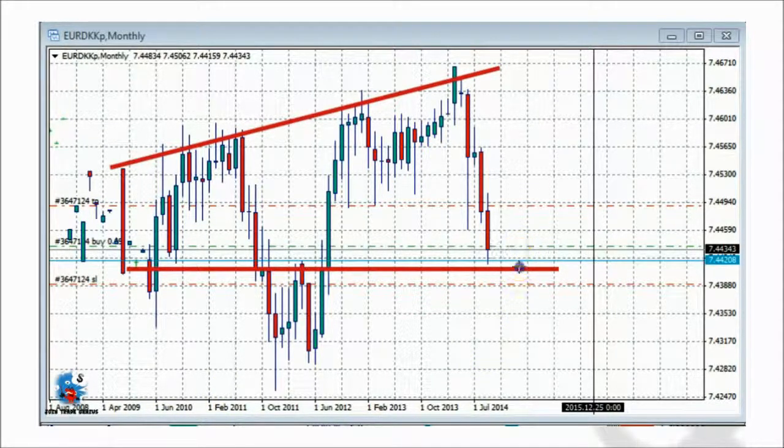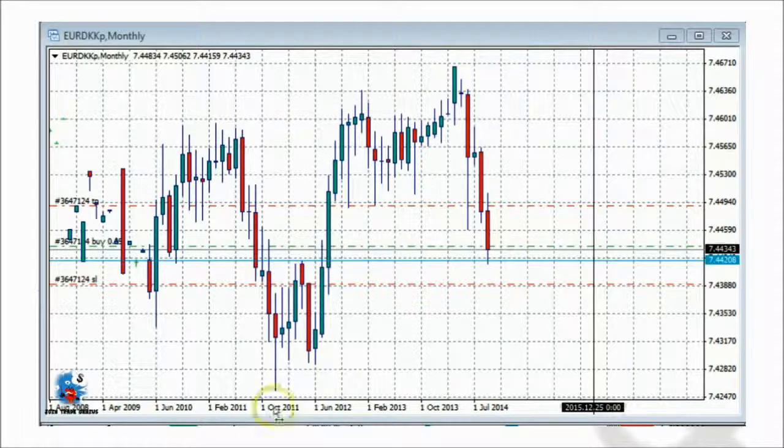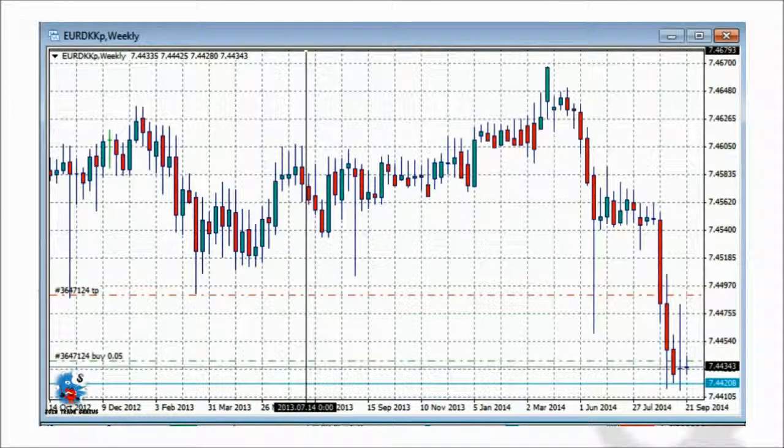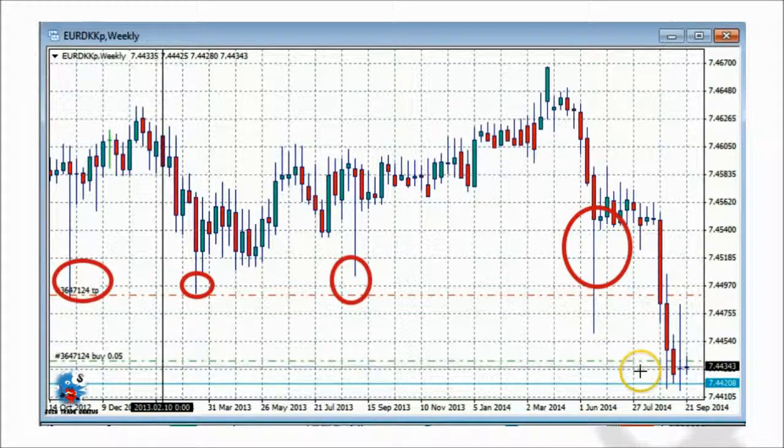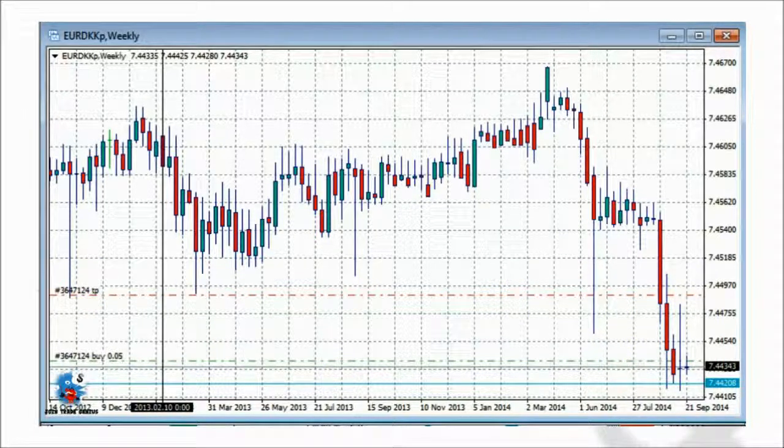We can see a very strong support level here. I've been highlighting with the circles and the lines here a make or break point round about 7.420 levels. So if this holds up, then we could expect for next month mainly, perhaps that's October, to see some bullish momentum. On a weekly chart here, guys, you can see a lot of heavy spikes forming, which means that at some point this market has been trying very hard to make a reversal in its technical pattern, and now we have the fundamentals that might finally support that.